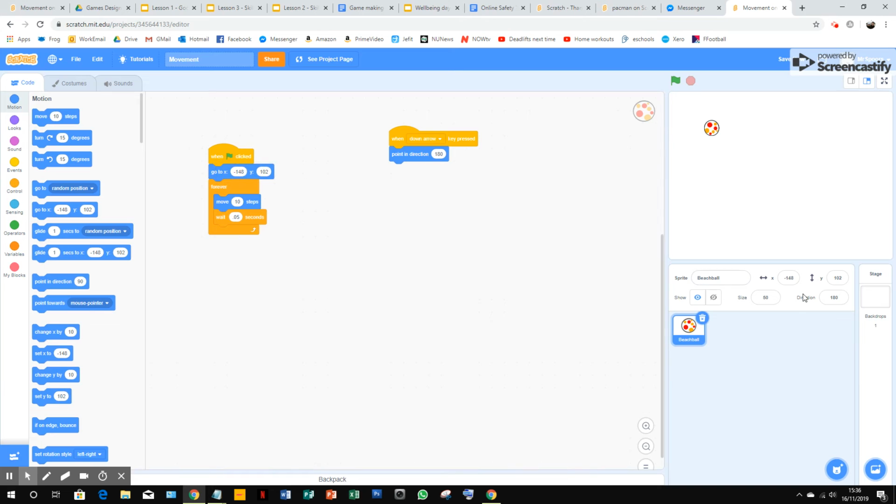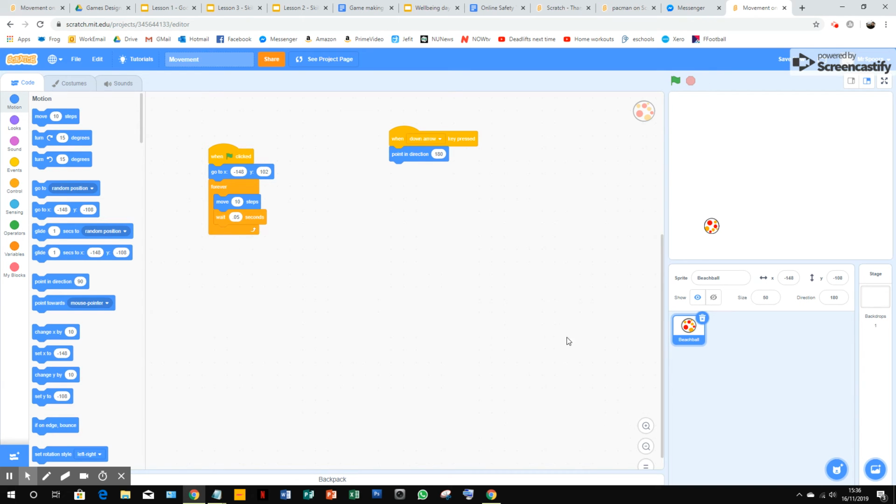So I want it to go to, and you can see the coordinates here, minus 148 by 102. It's actually already got that in because that's where the ball is when I put the block in. So this time if I run it, it goes down and stops. But when I hit the flag, it goes back to the starting position that I want.